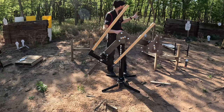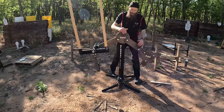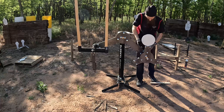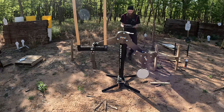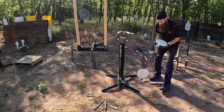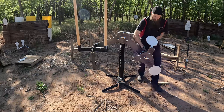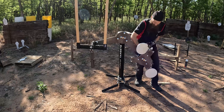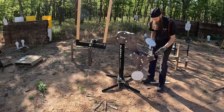I've sprayed down the plates — just the front side. We'll go ahead and pop them in and take a look. I did not give these enough time to dry, but not a big deal. If you've dealt with steel targets, you know painting them just gets knocked off anyway, so they don't have to be pretty.